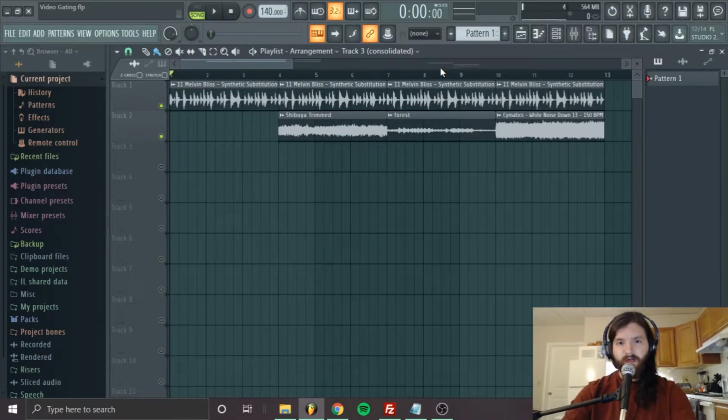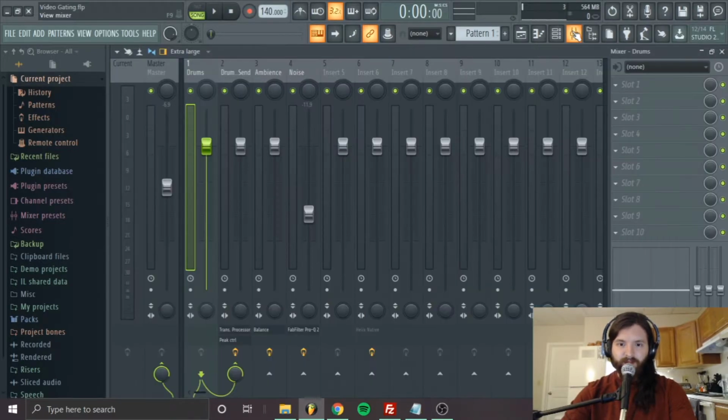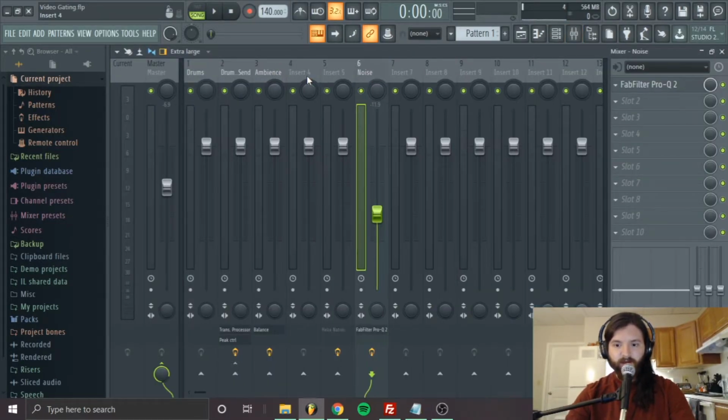So initially I was seeking this out because I wanted to overlay a texture like a vinyl crackle over drum loops. And yeah, that's a cool use of it, but I really quickly realized that it's a lot more useful than that. The first thing that I found is how easy it is to set up.